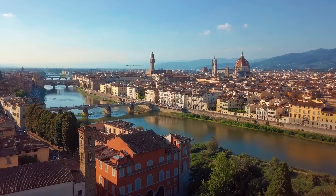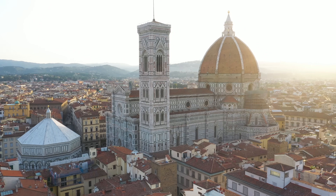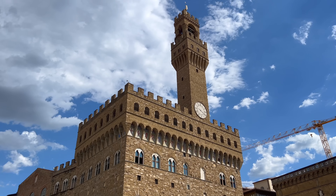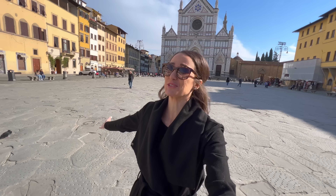The streets of Florence are home to world-renowned architectural masterpieces, including the iconic Cathedral of Santa Maria del Fiore, the Ponte Vecchio Bridge, and the impressive Palazzo Vecchio. And while the big ticket items of what you'll find on the streets of Florence are pretty well known, today I thought it would be fun to walk you guys around the city and show you all the random things you can find on the streets of Florence.